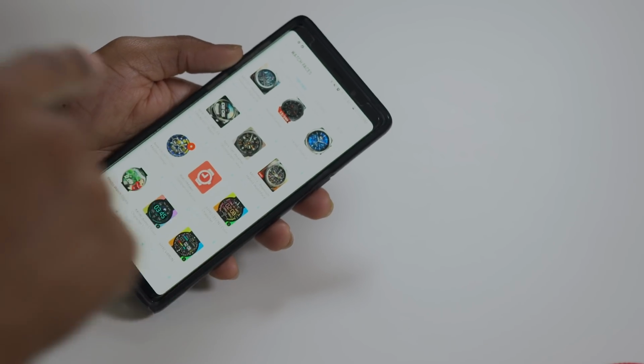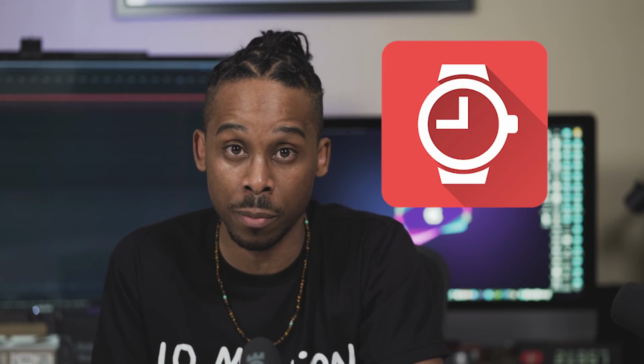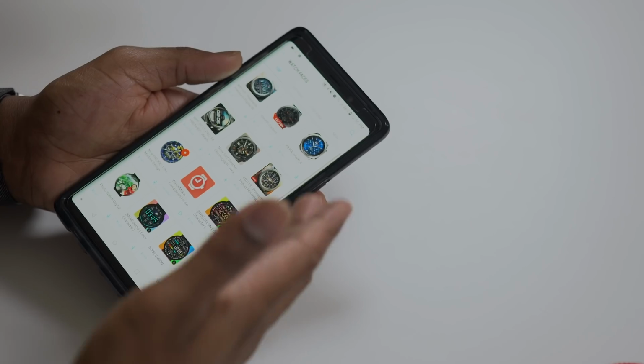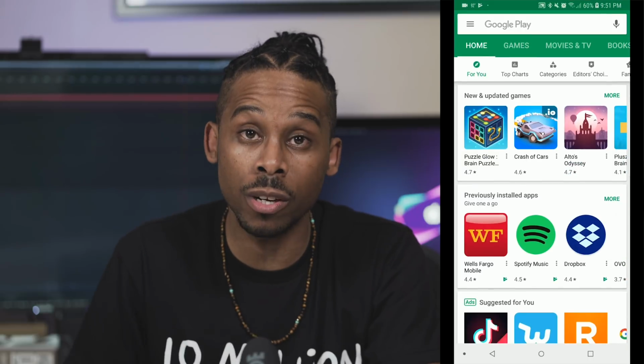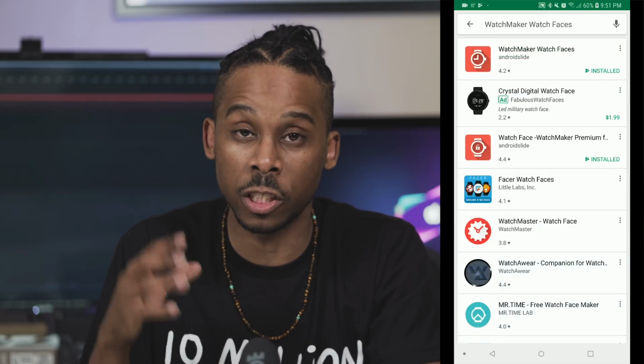This is not my favorite way to go. There's this app right here, and there's a reason why it's in the top paid, because there's this app called WatchMaker. Now, you can get WatchMaker Premium. It has two parts to it. I'll break it down. If you get WatchMaker Premium, you're gonna wanna go in the Play Store, get the WatchMaker Premium. There's a free one, but you gotta get the premium.